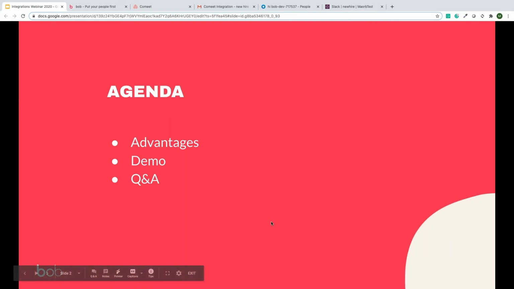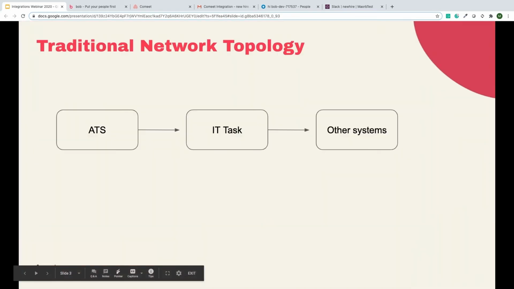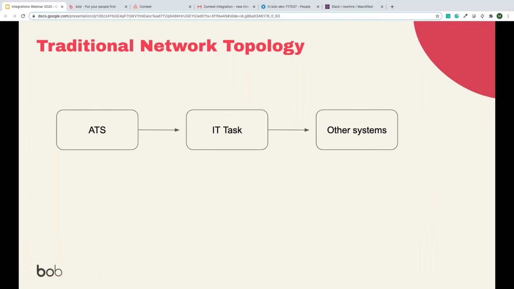the traditional network topology. In the traditional network topology, once you decide to hire a new candidate, usually the HR or the recruiter will open a task for the IT person or the IT team in order to create the new employee in the Active Directory or in the IDP or IDM solution that the company is using.